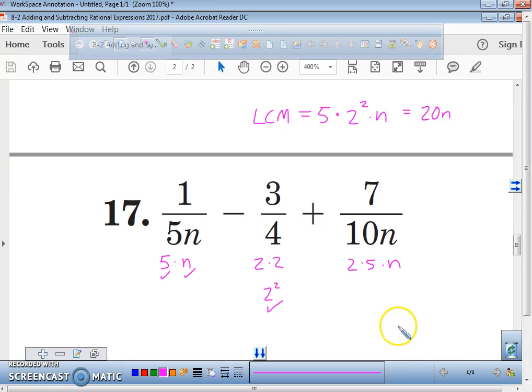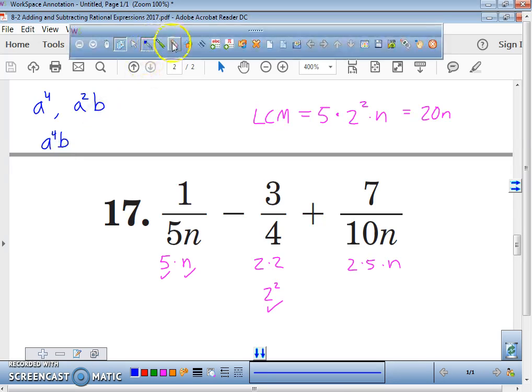So our least common multiple is 20 times n. All right? So let's do a quick review of how to find the least common multiple. Let's say I have an a and an a. What's the least common multiple between a and a? Just a. What's the least common multiple between a and a squared? A squared. Between a and a squared b? A squared b. What would be the least common multiple between a to the 4th and a squared b? That would be a to the 4th, and you'd have to have a b.